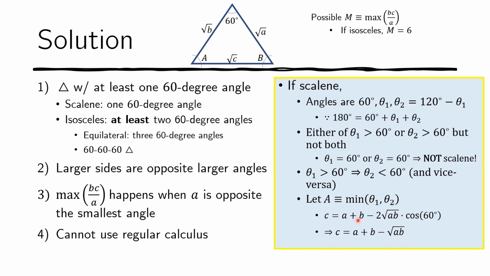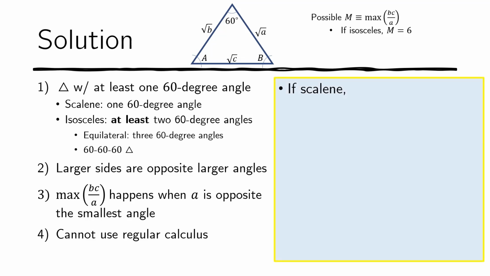Now we note that we can do this. You can also have, instead of C, you can have B here. Now you just replace the B here with C, right? That's the case when instead of having this be square root of C, you want this to be square root of B. But it doesn't matter, because we're looking at the product of B and C. If one of them is the side opposite the 60 degrees, then the other is just the remaining side. So you will still get the same product here. So in our case, let's just stick with this one, because this will make the variables only A and B. So the first two letters in the alphabet.